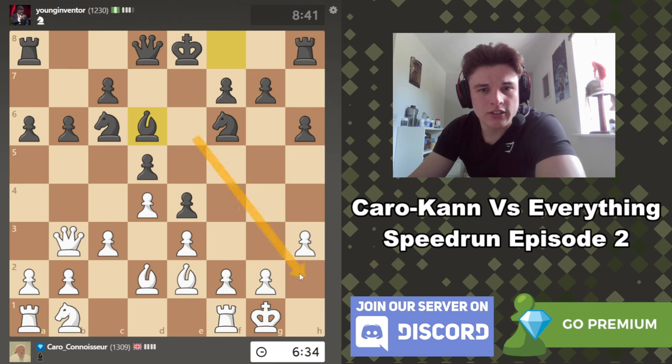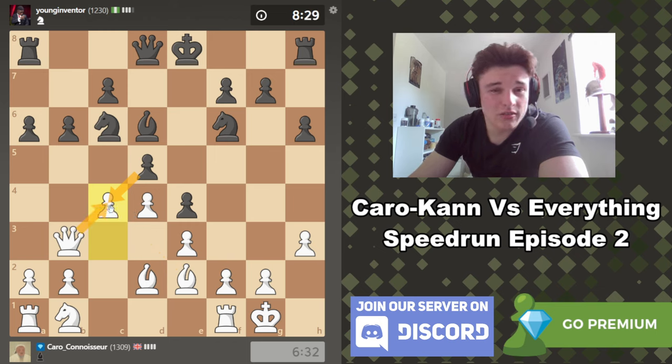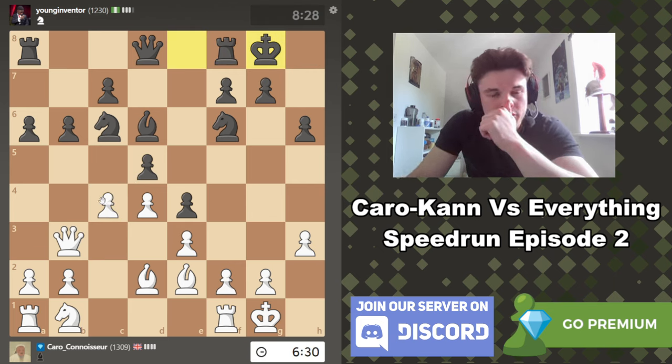Okay, bishop d6, obviously a principled move, going to a good diagonal. But now I think c4 is a good move. If he takes, we could take with the bishop. We could also take with the queen, because my bishop's going to have to drop back anyway, most likely.